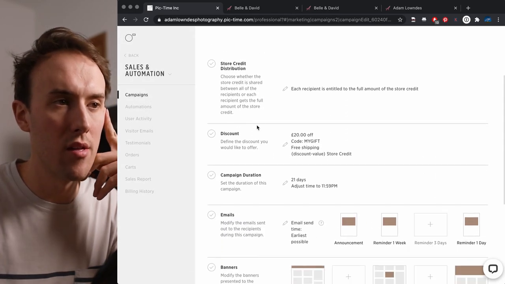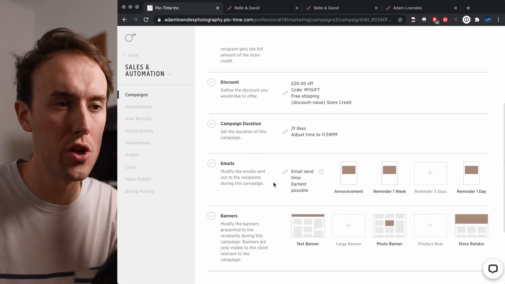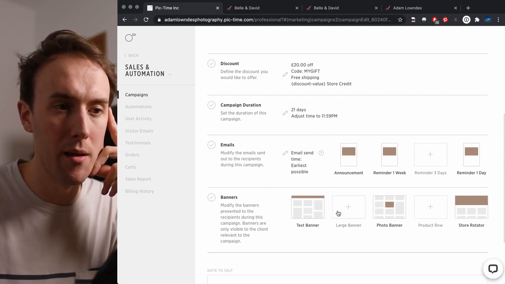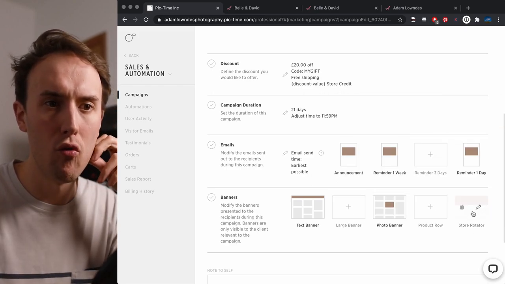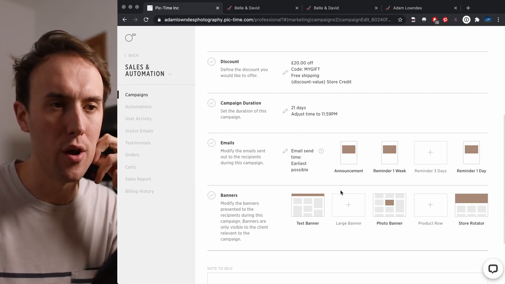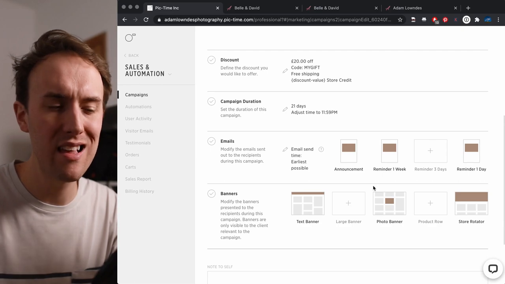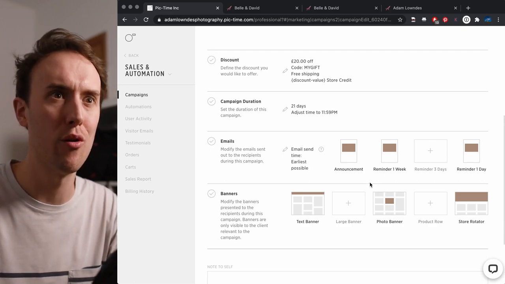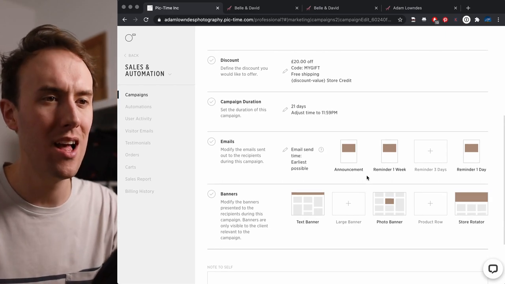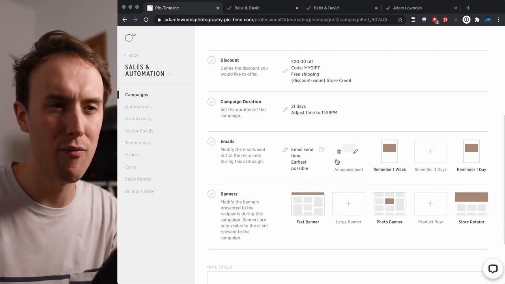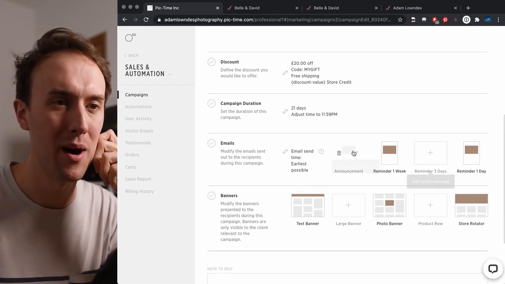So then, as you can see here, we can set up absolutely everything, so discount, and it's just like I showed you before with the migration. But here we can add in more banners: large banner, photo banner, that's one where it appears within the gallery, store rotating banner at the top, you can do loads. I don't want mine to look too heavy, and I've seen examples of other people's galleries where you're scrolling through it and it's like, buy now, money off, get this now, get it while it lasts, and I'm like, are we looking at a photo gallery here, or are you just trying to sell me stuff constantly? Do you know what I mean? So just be mindful of that.